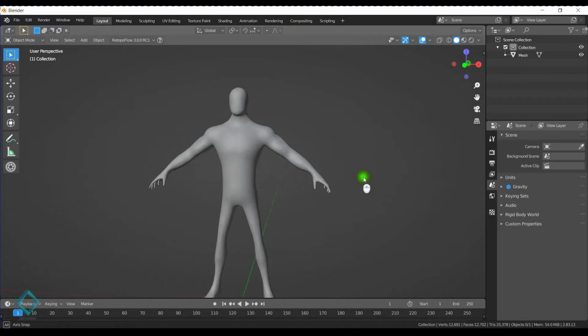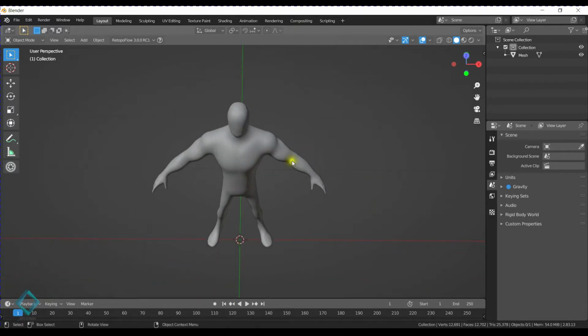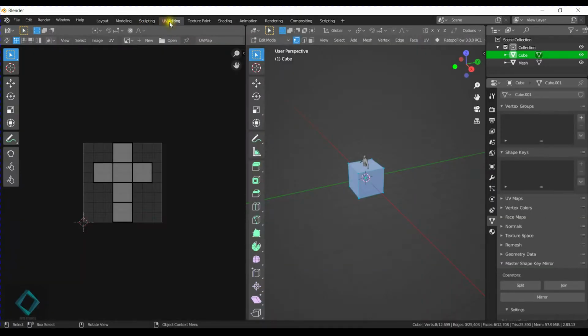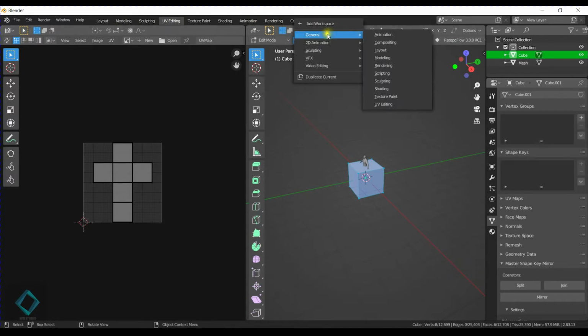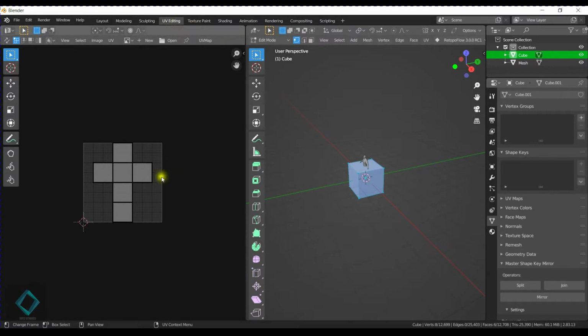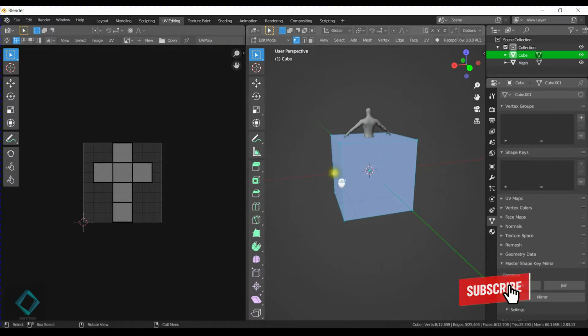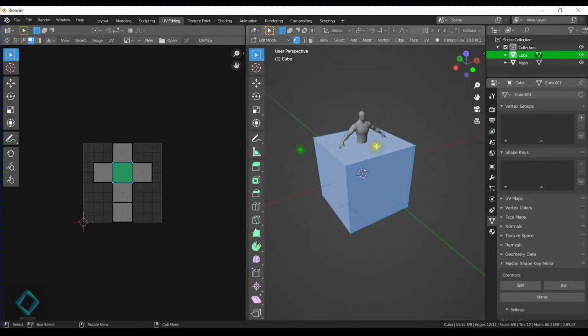Okay, so just so you understand what unwrapping means, for example, we have this cube. If you go here to your tabs up here, you might have UV editing. If you don't, you should find it in general here, UV editing, and you want to have that tab there. Okay, so if we cut a box open and we try to spread it without taking apart any of the pieces, just spread it across a flat plane, this is what we get. We get all these planes that this box is made of. And that's what we do when we unwrap something.